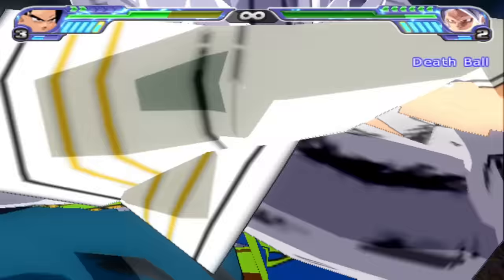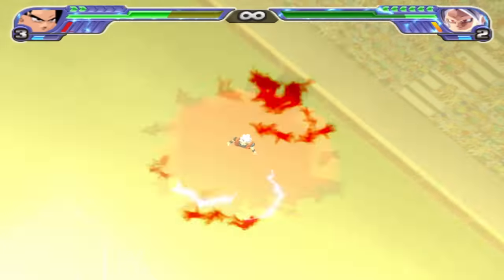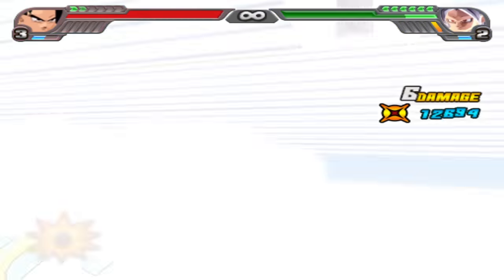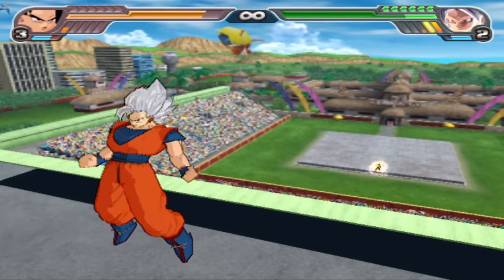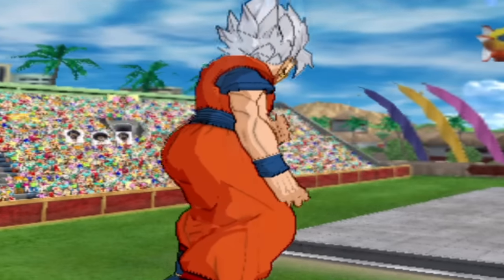What's his ultimate? Death ball? Is that his ultimate? Spirit bomb. Oh, no. It's following me. Run. No. Please. Oh, I'm not rung out. For some reason, that didn't ring me out because I landed on the outside of this tournament. That means I still have a chance. I've just got to ring him out. If I don't ring him out, I got rung out because I flew too close to the wall.